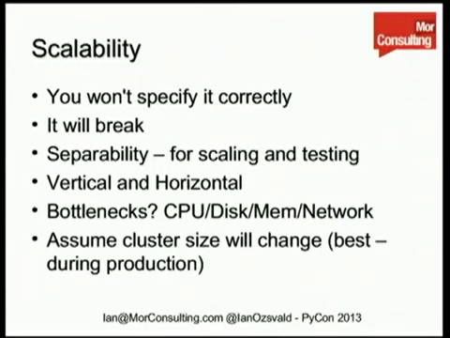It's worth thinking about separability in your systems to make them easy to test, easy to understand and scale. The worst way to write a chunk of code is to write a 30-page function. That's awfully hard to debug and maintain and extend. The same is true of parallel systems. You want many small units that are loosely coupled rather than one strongly coupled system. It makes it awfully easy to scale and bring in new developers and debug.